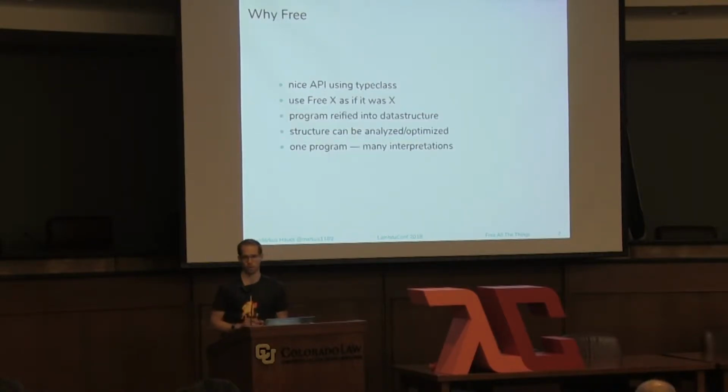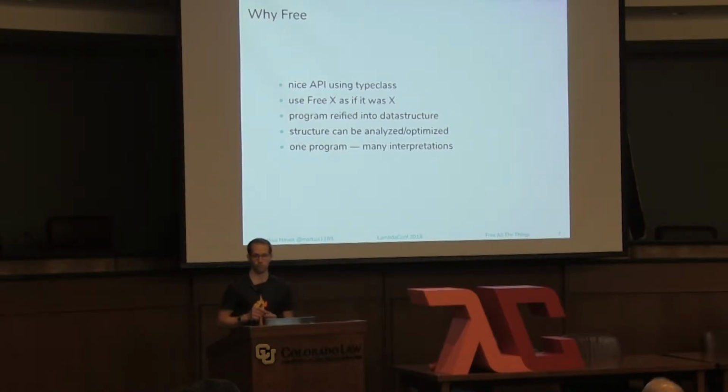But before we go into the first example, why should we free anything at all? The point is that you get a nice API based on the operations of the type class. So for monads, it's something that you can flatMap and map over, and you can use it in for comprehensions or in do notation. And this is an API that most of the users are pretty familiar with. So this is an added bonus for your DSL.